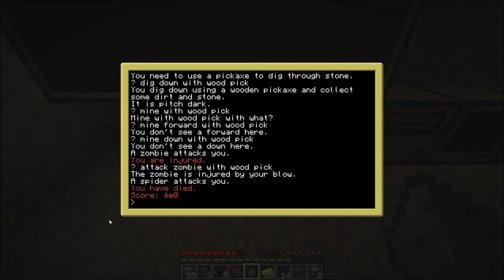A zombie is injured by your blow. A spider attacks you. You have died. Score at and symbol E0.